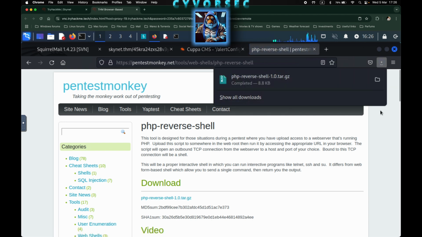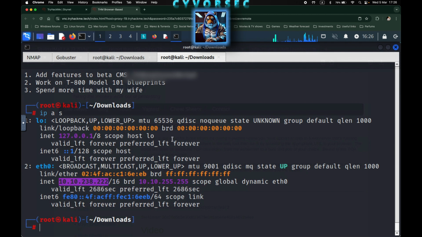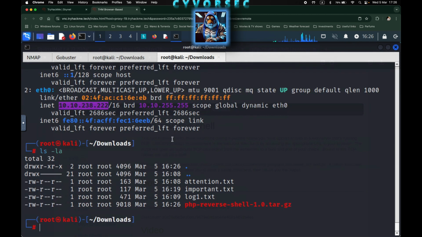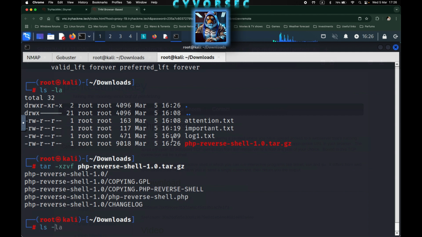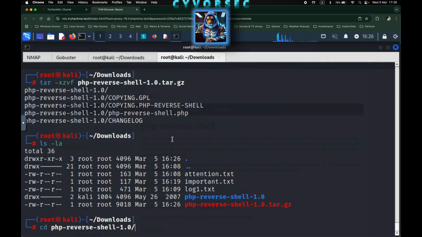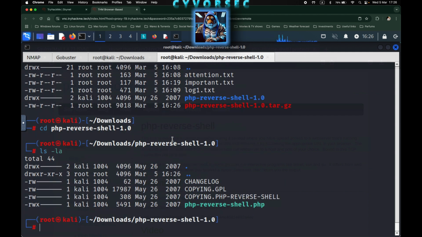It's our shell, and we will ls. We have tar, extract the zip, the reverse shell file PHP. Let's cd into PHP, and okay, we have some PHP.